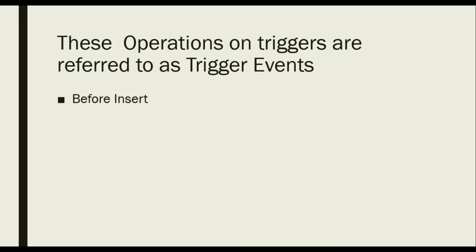So what are your trigger events? These are before insert, where first of all we are verifying our data before inserting. For example, whether a person with the same name exists in the database or not, or with the same email or something of that kind. Don't worry, we will also understand a demo code for this. Then there comes after insert. What is after insert? For example, whenever an account is created, we want to create the related opportunities with it as well. We can do that with an after insert operation.